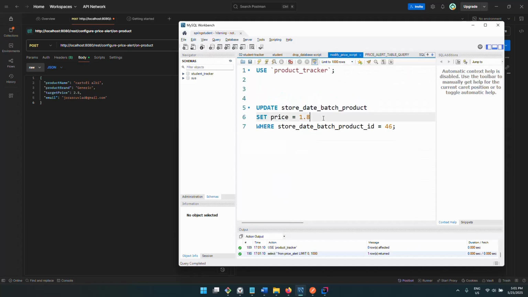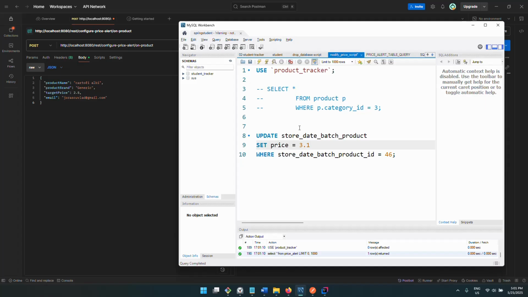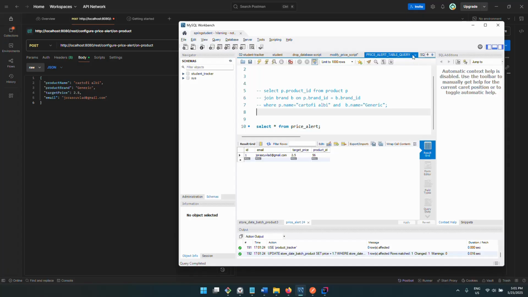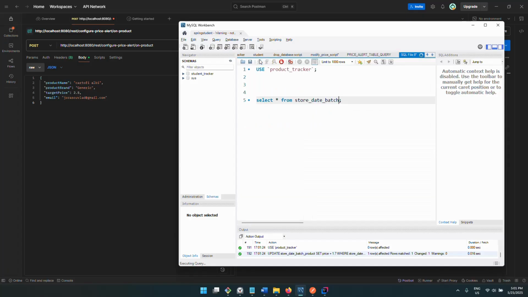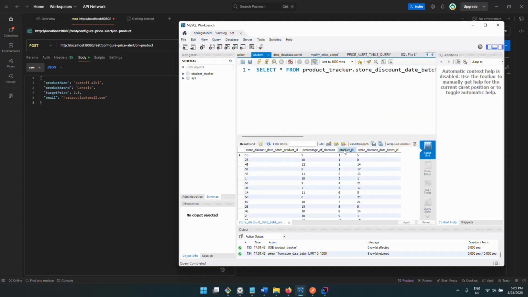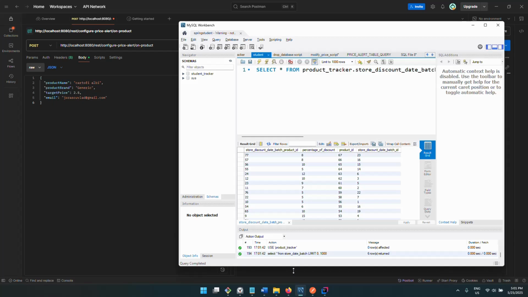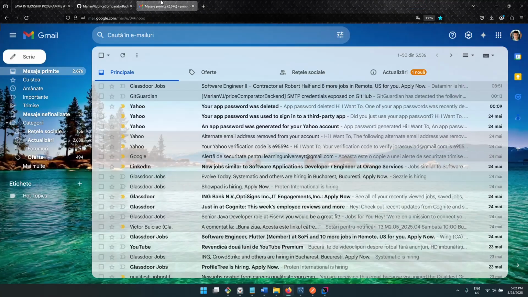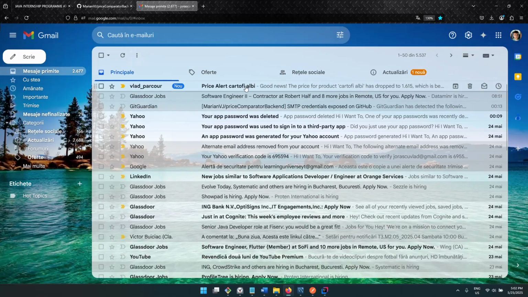I don't know why it did not happen before, but I think we managed to lower the price. And, from time to time, the alert will be sent.